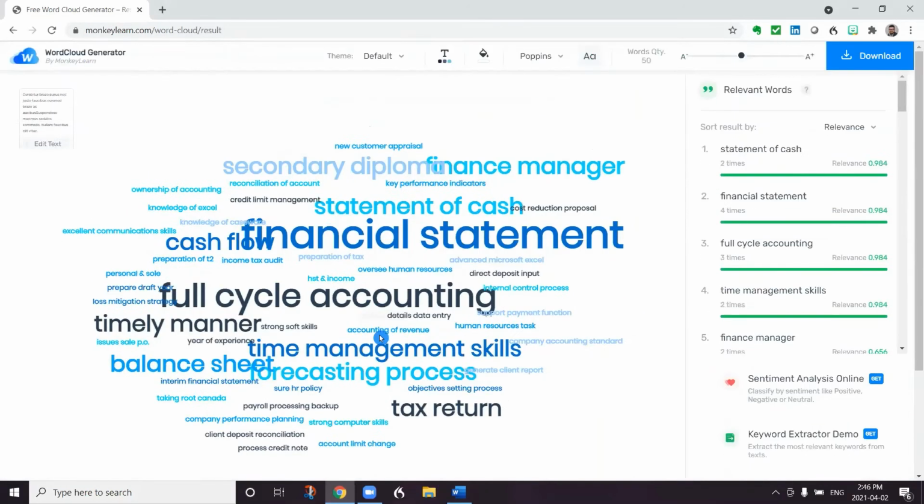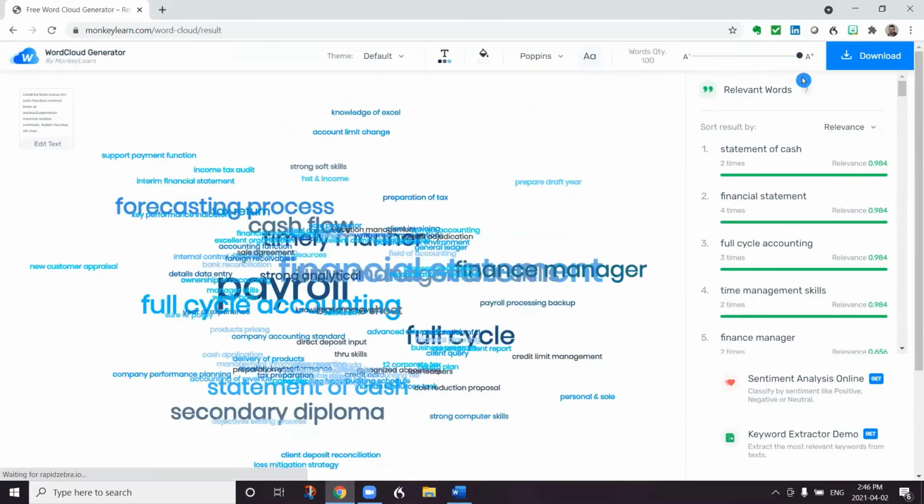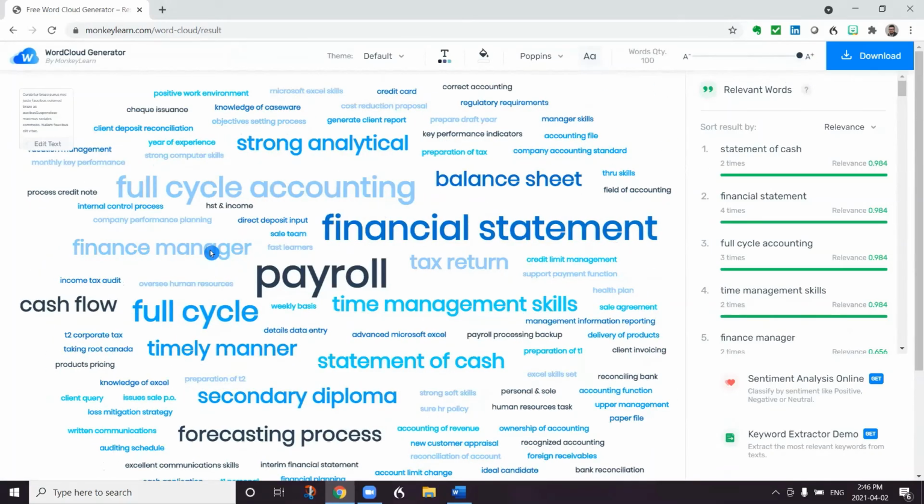Now, this creates a word cloud. This is a list of all the keywords, and it gives you up to 50. So we're actually going to increase that volume straight to 100. So these are the top 100 keywords, and the larger the word, the more times it's used. So if multiple employers are using it, so 5 employers said payroll, or at least it appeared 5 times in the different applications. Now you can go based on this list and take a look here.